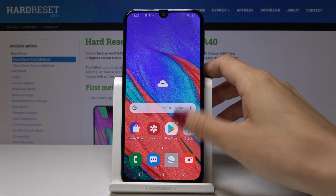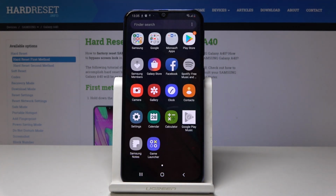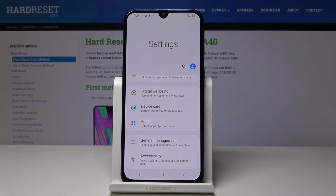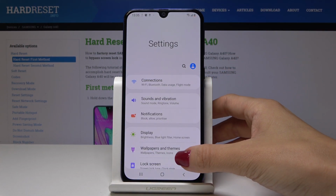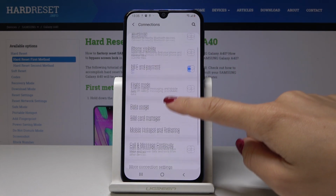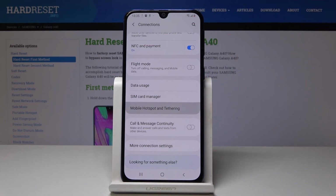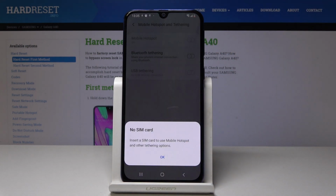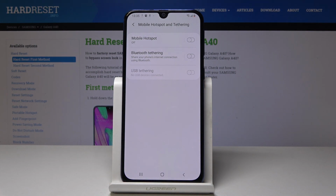If you would like to open some advanced portable hotspot option, just go to the list of all applications, then find and select the settings. Then go to the connections, so it's the first tab. Click on Mobile Hotspot and Tethering. And here, simply by tapping on this switcher, you can activate Mobile Hotspot if you have your SIM card inserted.